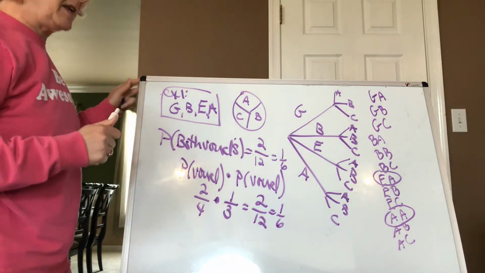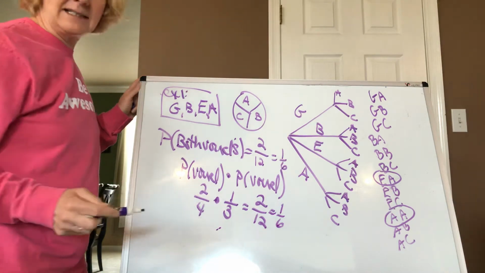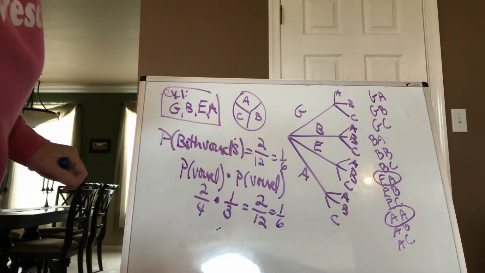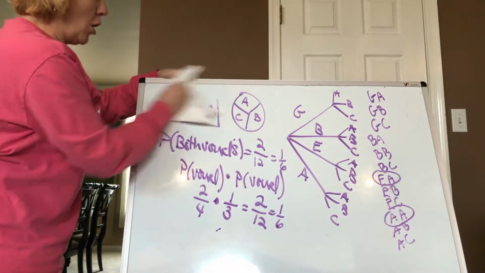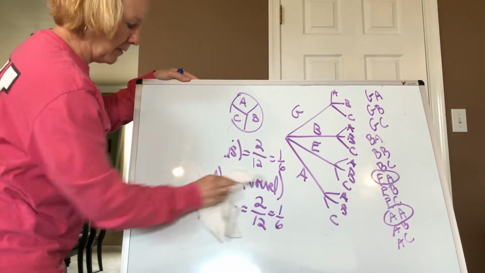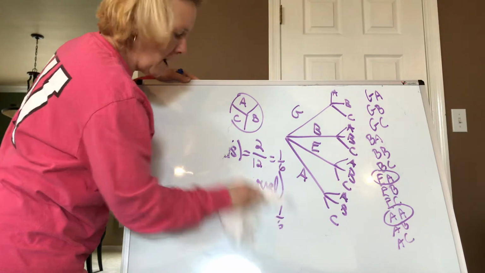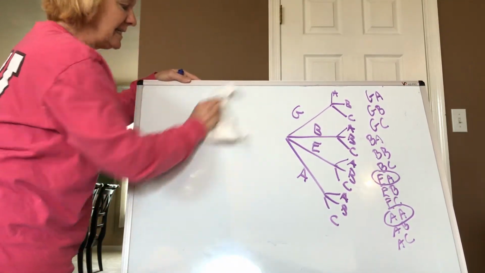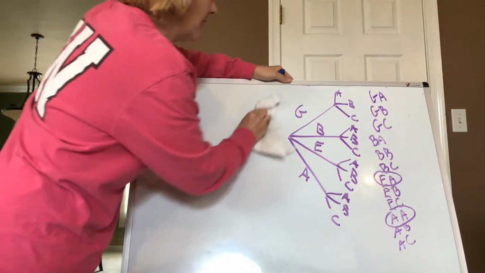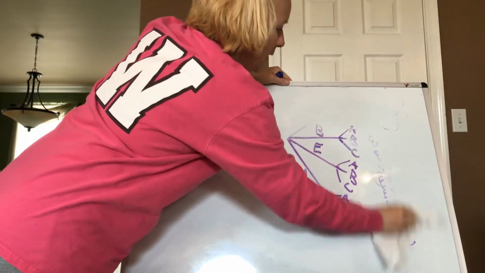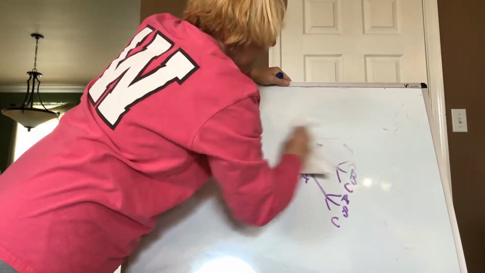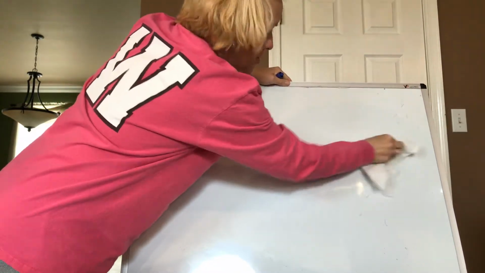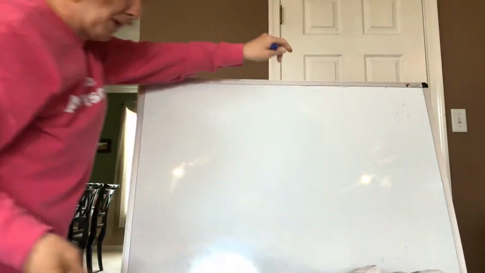Now, which one of these was easier? Obviously, the second method, where you don't have to make a tree diagram, because that would be very tedious and long if you had to do that for every problem. So, the key here, compound probabilities, and these are independent events. One does not affect the other. Next week, we're going to do dependent. We're not worrying about that now. Independent, one does not affect the other. All you do is multiply the probabilities.